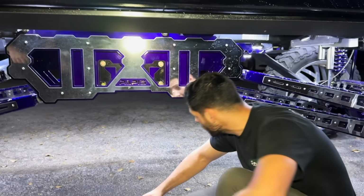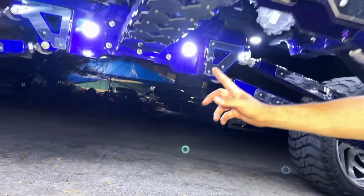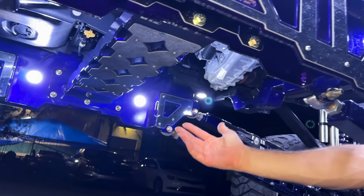And then if you go underneath, and you slide down here with the creeper, what do we got? Another overlay on the cross member. The Golden Cummins doesn't even have one single overlay on it right now. So the amount of detail that this kit is going to have compared to what the Golden Cummins has for the 20-inch kit, it's on a completely different level.